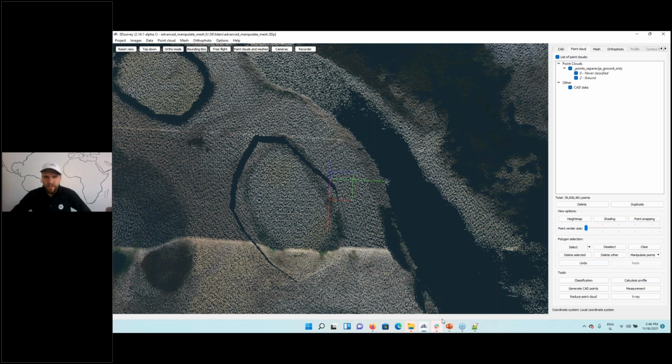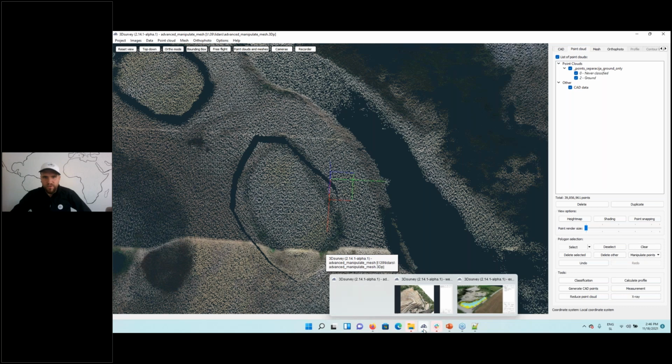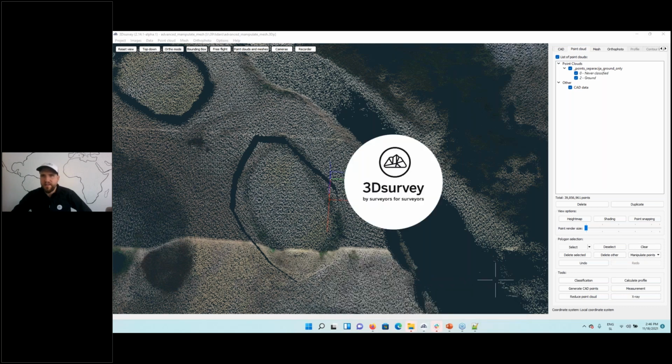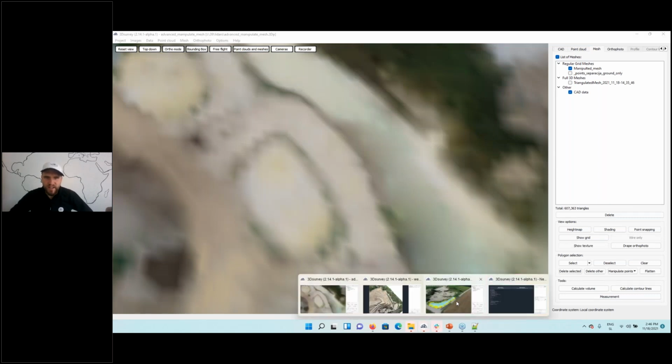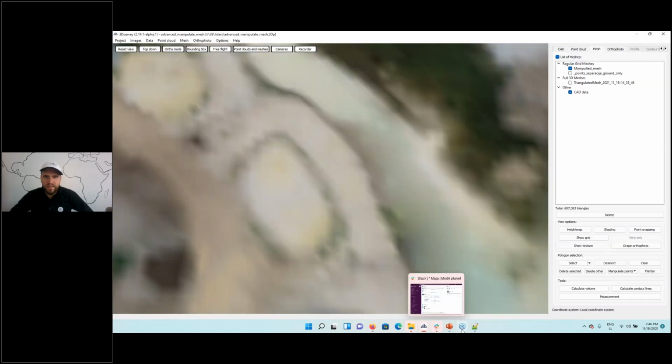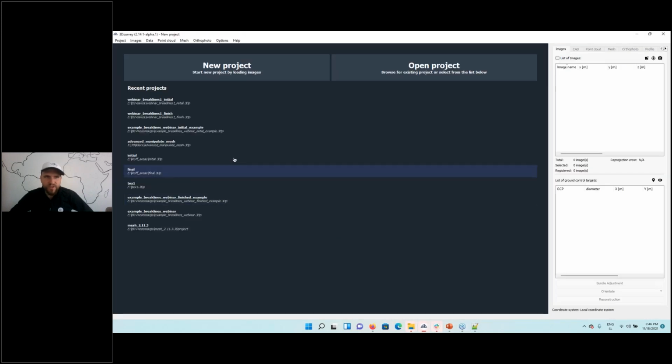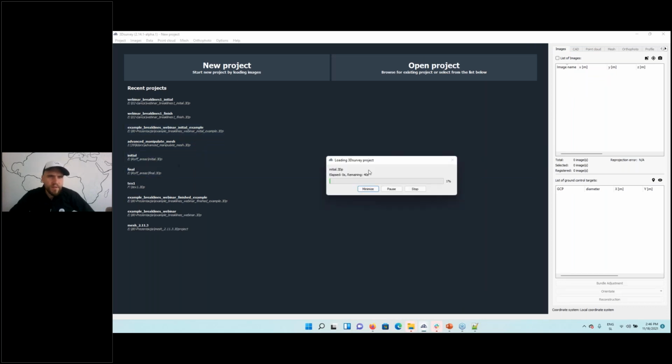Now, for the last example, real quickly, I want to show additional functionality, how we can use 3D areas, how we can calculate 3D areas. And to save some memory, I'll close this one just to make sure that we have enough memory to load our final example. Okay, this data set has a 3D mesh and a point cloud inside, so let's just wait for it to load.